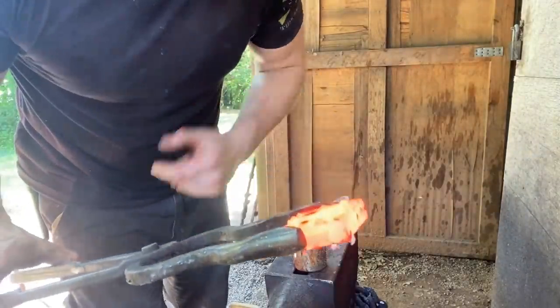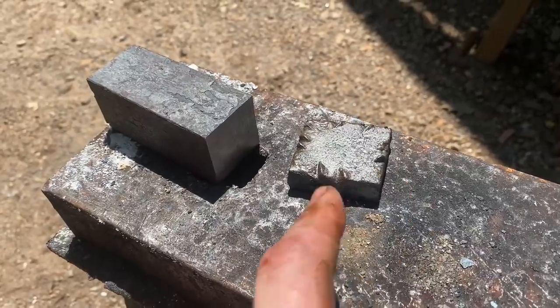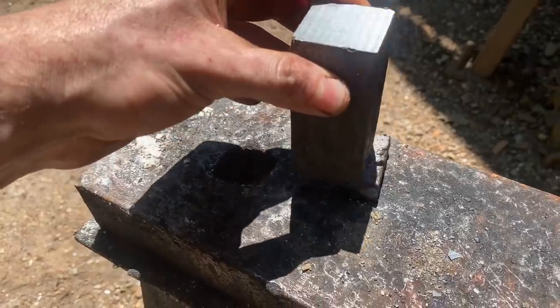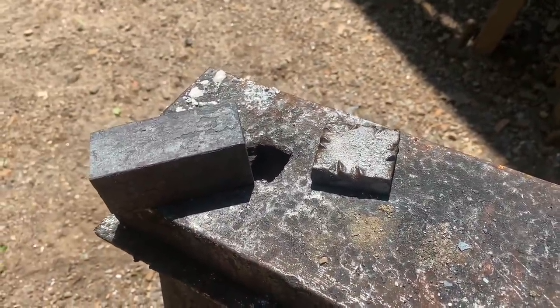Set this off to the side to cool. So if you're unfamiliar with the process I'm using, basically when our face steel is cold, we're gonna heat the iron block up and basically just press it onto there to install it, forge weld all that together and be good to go.